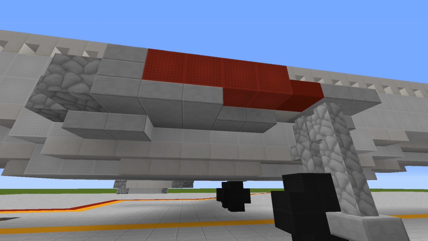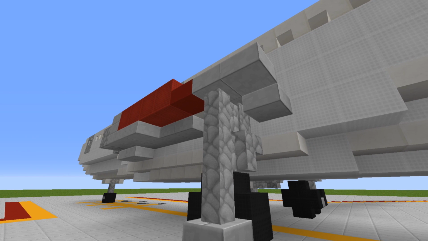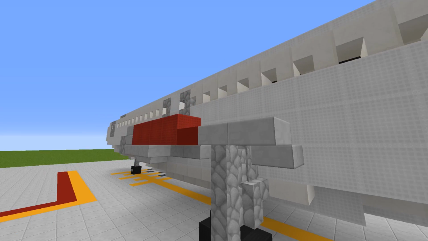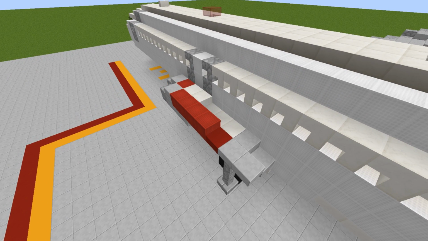Alright, so here's the underbelly, here's another angle of it right here. Please feel free to pause, take a screenshot, all will be well. And this is what the top part of it looks like. So we're ready to move on to the next layer in about a minute. I hope you can see that. If you have any trouble, please check the images I have in the comment section so you'll be able to recreate this on your own in case you can't get any good pictures.